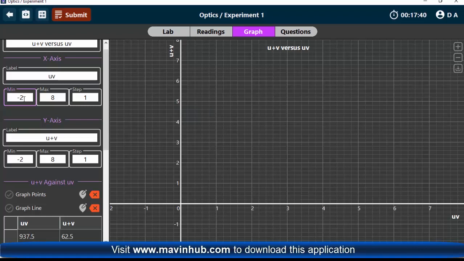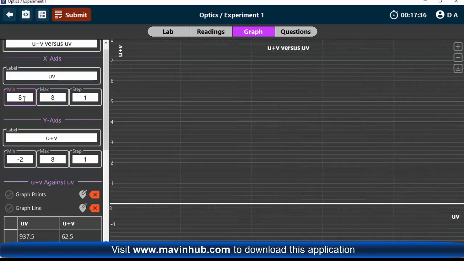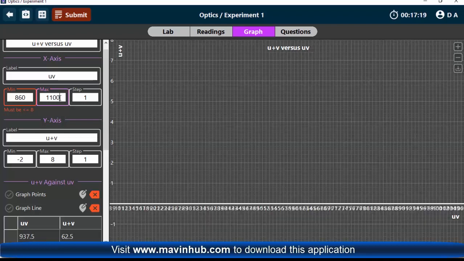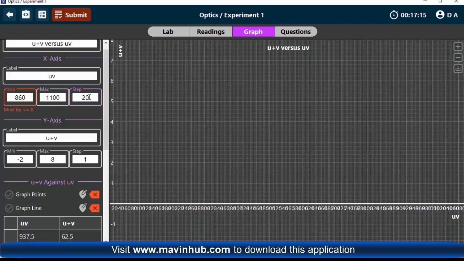So I can start from, let's say, somewhere around 860, for instance. Then my maximum can be to 1100, then with a step of 20.